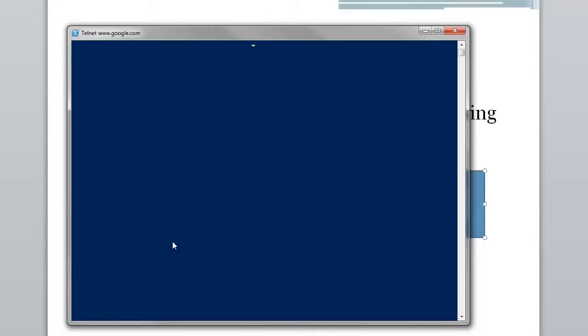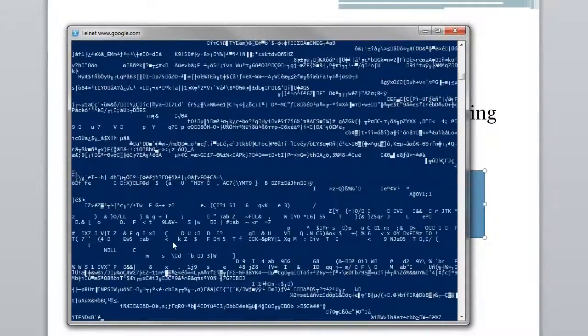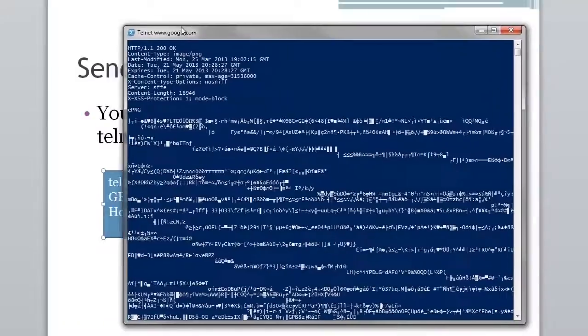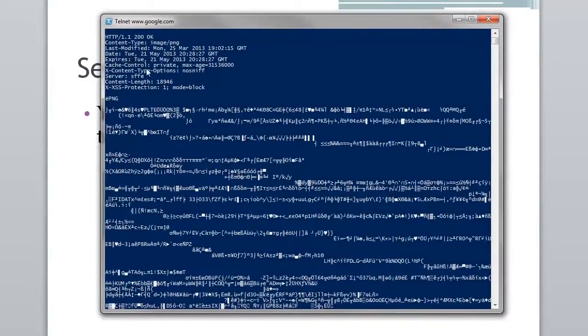And well, was it enter? Oop, there you go. In fact, I should have written the host, but somehow it didn't. But anyway, it actually accepted without the host, so it probably inferred the host from the link. So if you look here, this is the response from the server. It says HTTP/1.1 200 OK. The content type, which is the MIME type, there you go, image/PNG. And this is the last modified, and this is the part where it comes to header, and we're gonna discuss in the next couple slides what are the names of these sections in the response.